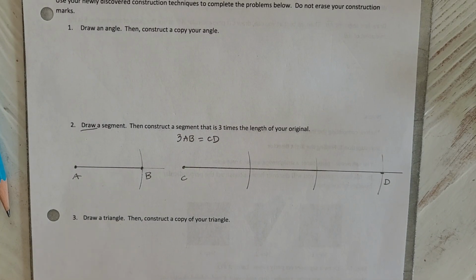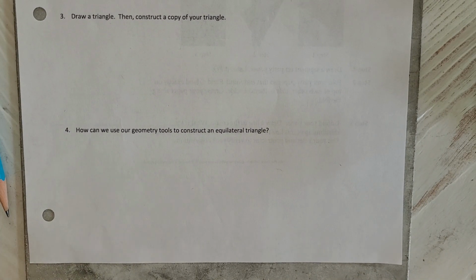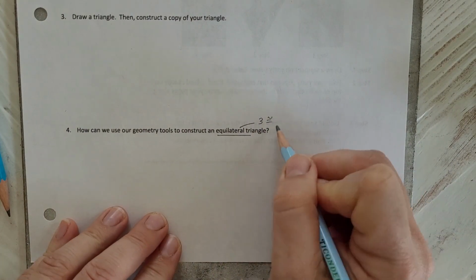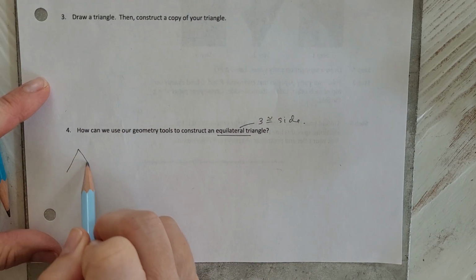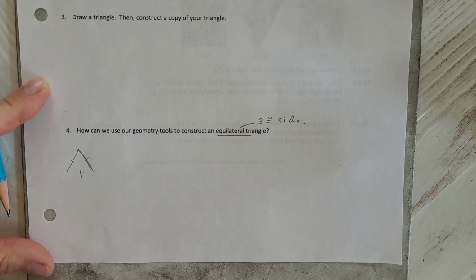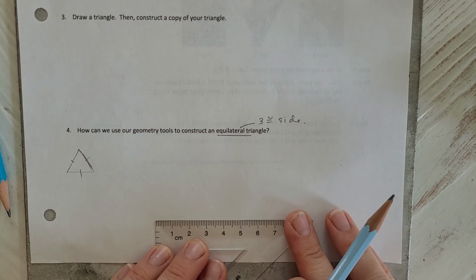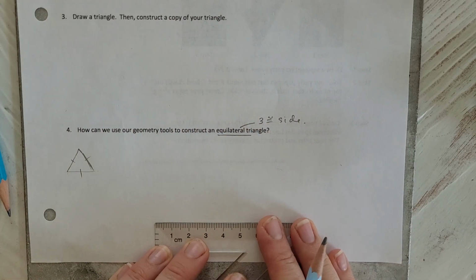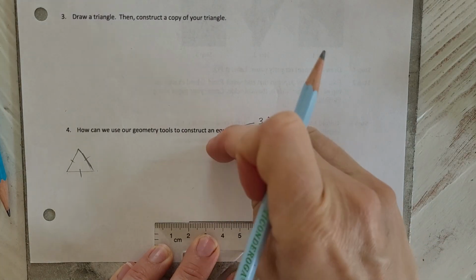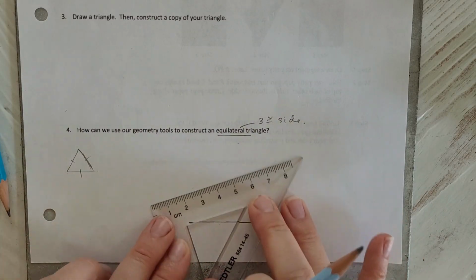What we're going to do for our next one is we're going to actually construct an equilateral triangle. And this is actually a segment copying situation because an equilateral triangle has 3 congruent sides. If we were to kind of sketch this out, I want you to think about what would happen here. So I'm going to start with a segment, and I like to usually start with horizontal segments. It doesn't really matter. And I'm going to put it in the bottom of this space so that when I go to construct my equilateral triangle, I have space above.